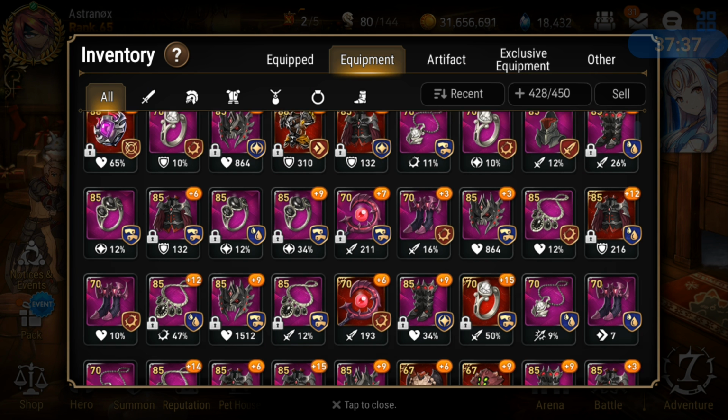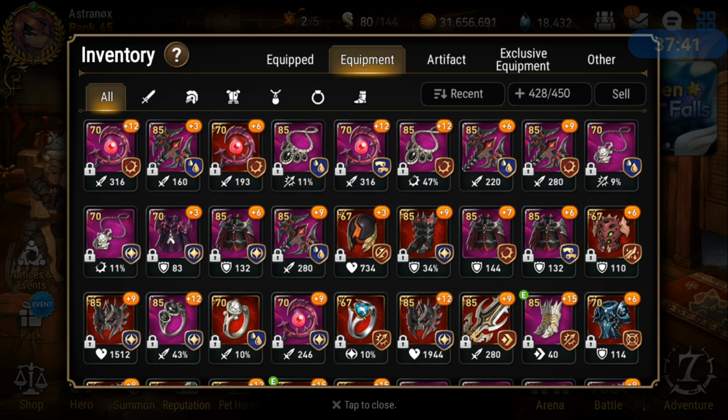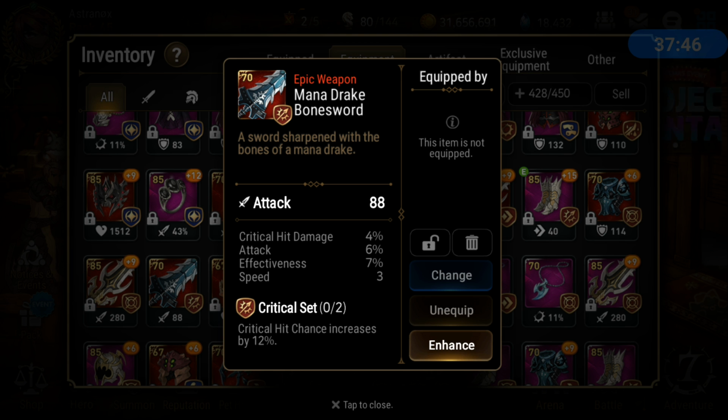Okay, maybe I'll do some jewelry, because the video is getting really long. I'm gonna have to make another part for this. This one, critical hit chance. Now, well, it's item level 70. It is epic, but it has effectiveness. But it's not so bad, because for offensive power, we have critical hit damage, attack percentage, and speed on top of being on a crit set. So, to be honest, in early game, you can definitely use that.